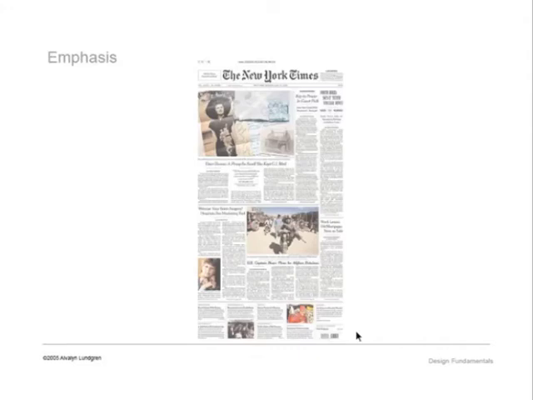When we look at a page layout such as the New York Times, we notice type. The typographic columns and the paragraphs and so forth are dominant. That allows the masthead to emphasize and the images and captions and headlines to emphasize. So you can have several different types of emphasis within a design and a couple different types of dominance. In this case, again, the typographic columns are dominating and everything else are different issues of emphasis.